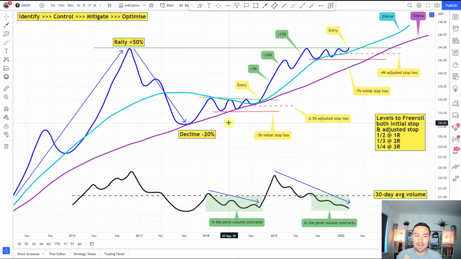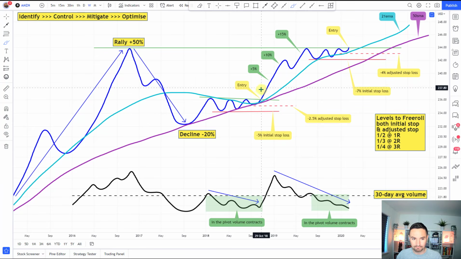Now, how do we visually understand that there's less supply? Well, it's the fact that there should be multiple tight candlesticks, structural higher lows are forming, and the volume is also coming down as well. They are some things that you are looking out for. So we've identified a potential setup in here.